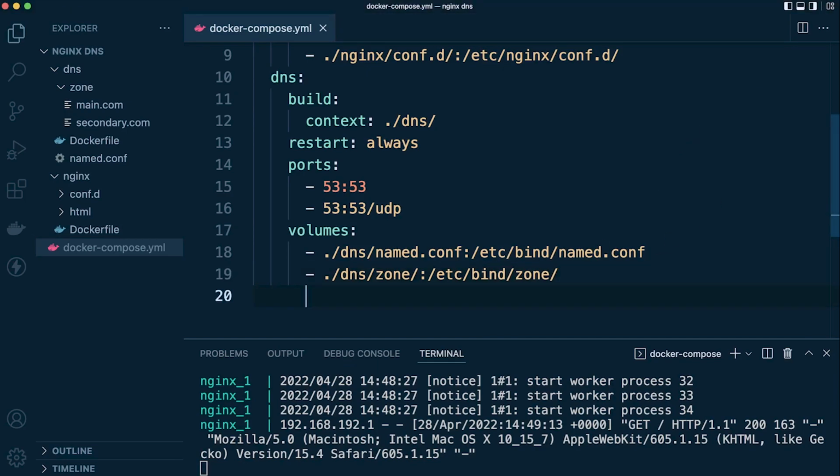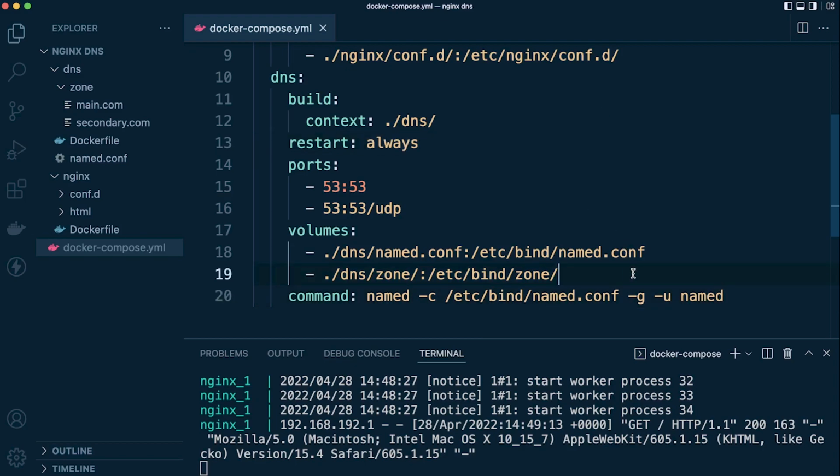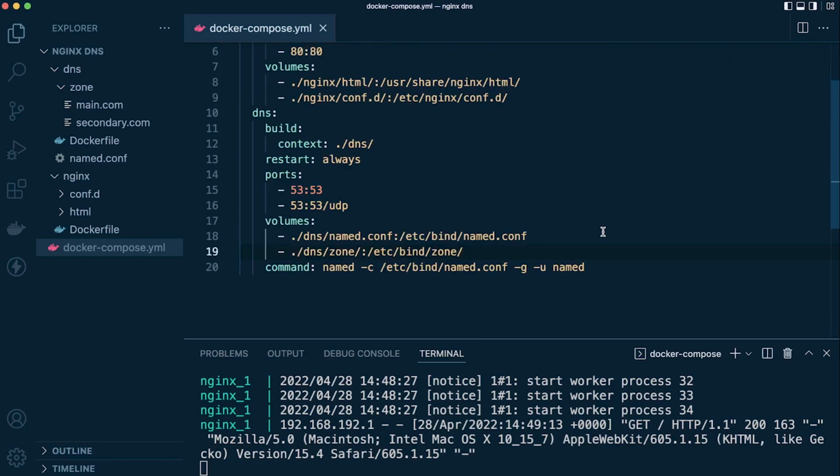Okay, so once that's done, we're going to need a command to stick this all together. So command, so we're going to say named. So this is referring to the name service, the DNS server. We're going to essentially just make sure that it can find everything it needs. So etc. /bind name.configuration. So it now knows where the configuration is. Remember, we're going to set the configuration up here. This is a configuration right here. We're going to map that across to our container. And then here we're saying basically run the service. And this is the configuration file that we want to run. Okay. So with that in place, I think we're closer to where we need to get to.